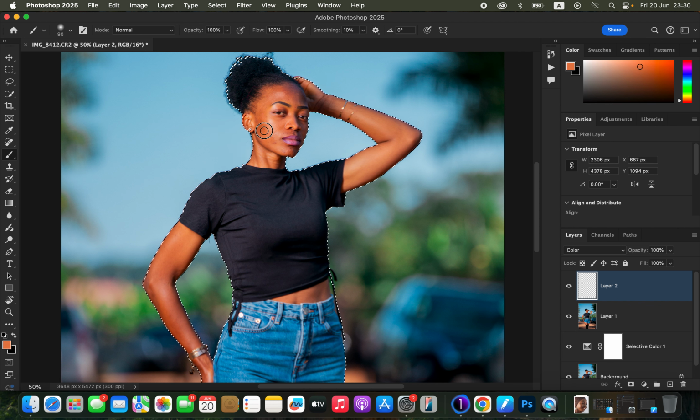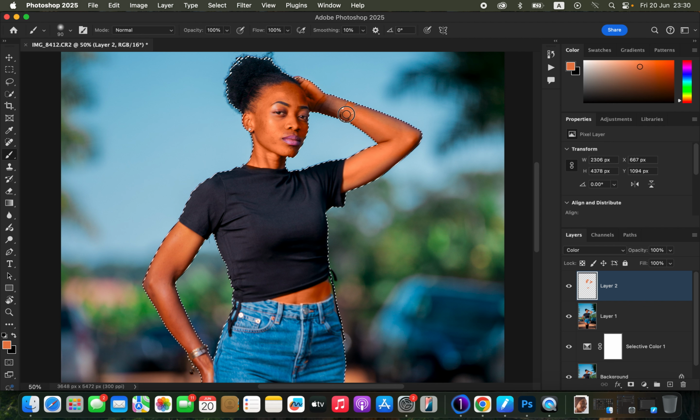Sometimes you may sample a color and it may not look natural and realistic. So sample that color and paint on the skin. I know sometimes when you start painting, it may look unnatural and a little bit unrealistic, but you can always go ahead and perfect that later on, as I'll show you in this very video. So I'll quickly paint on the majority of the areas that contain skin tones in this image to create even and uniform skin tones for our subject.